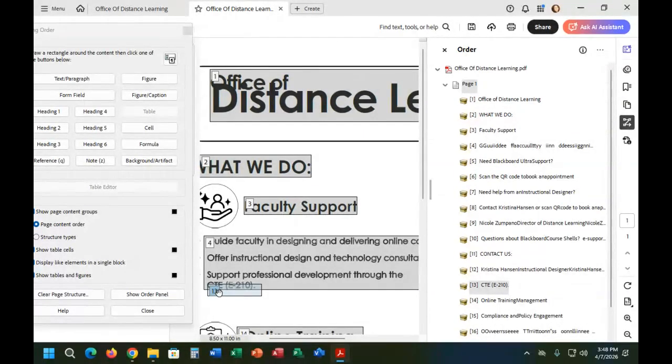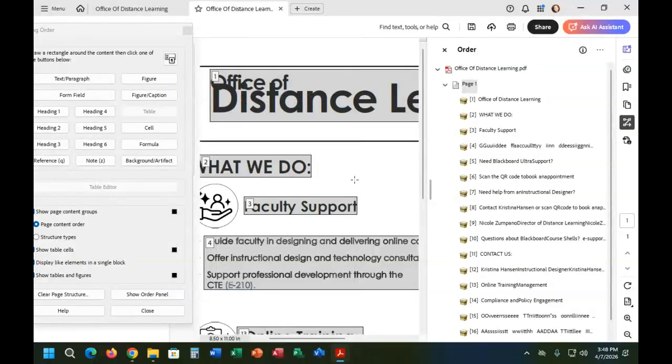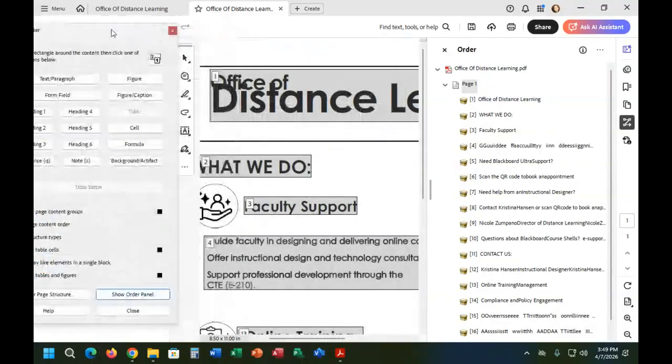It could just be some residual formatting that was in there. Another thing I've seen it do is just stop responding as you tag it. When the screen reader goes to read it, is it going to try to read it like that though?